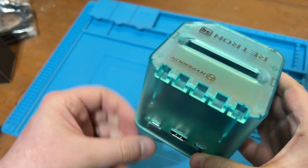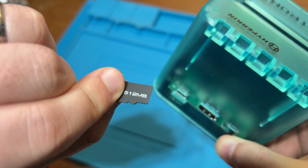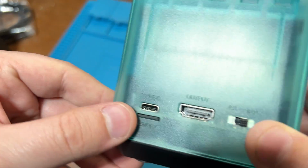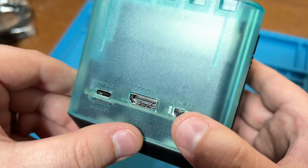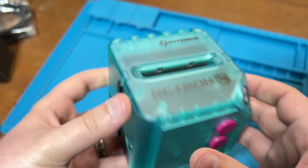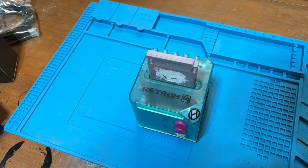On the back of the device, we have our Type-C and a micro SD card slot, which actually comes with a 512 megabyte card. So maybe we can upload some cheat codes or some IPS patches. Get that back in there. There we go. Okay. So our Type-C, micro SD, HDMI out, and then we have an aspect ratio toggle switch. So we can go from 4:3 to 16:9. So this is what the device looks like when we have a cartridge inside. So let's go ahead, plug it in, and boot it on up.